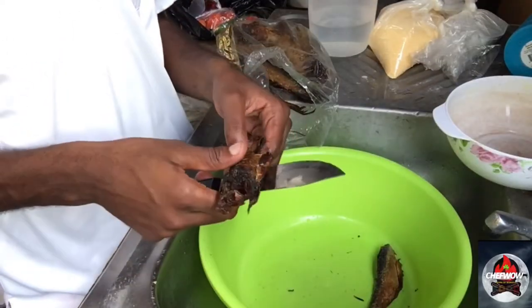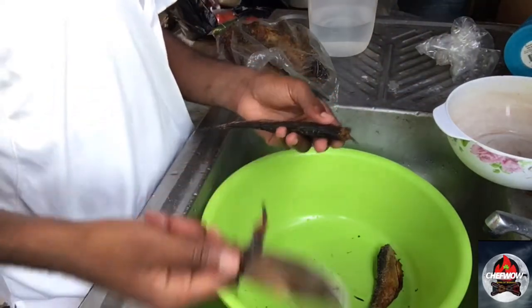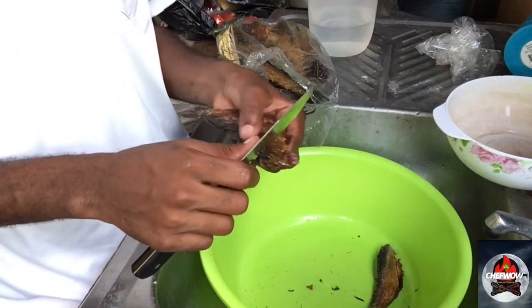Now we clean the Redderin. First we take off the head, right? And then you peel it. Then you take off the skin on both sides.